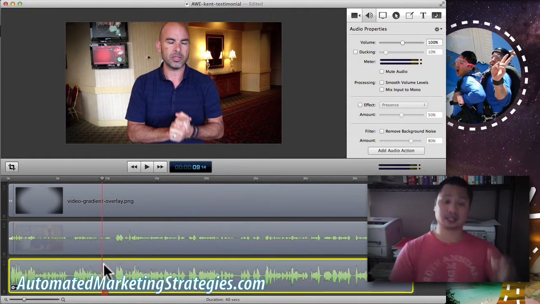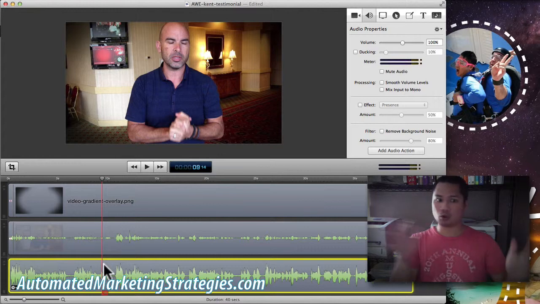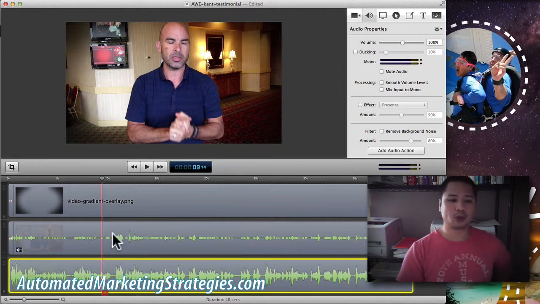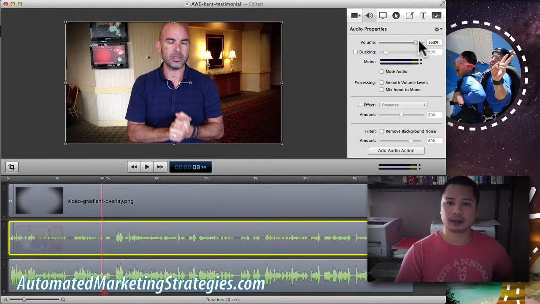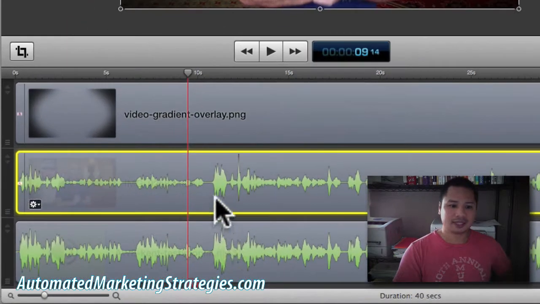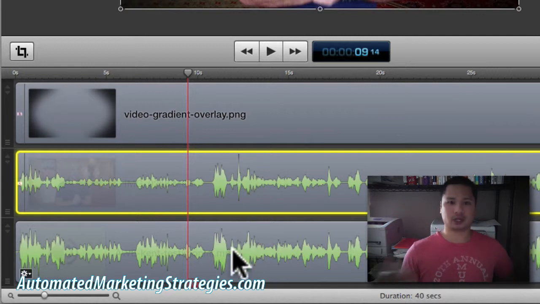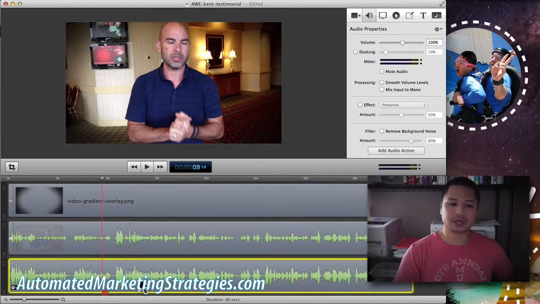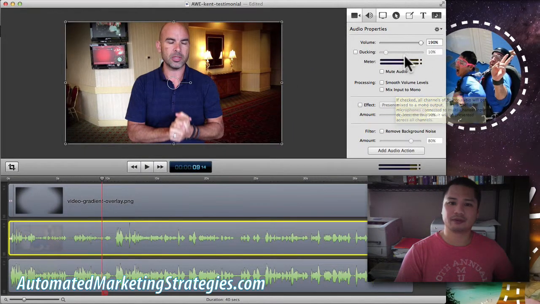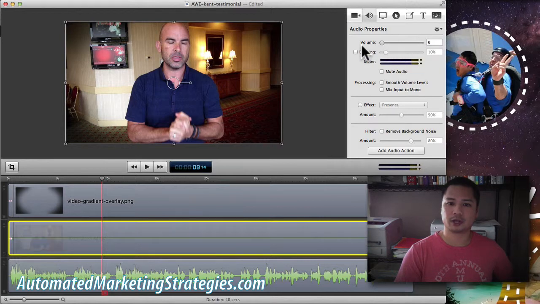Now you can see just visually on the levels how different it is. Now you remember this one part here where I had put it all the way up. See, even though this part is up here on the volume, on the actual professionally modified version, you see how it comes down a little bit. I mean, the software does all this stuff for you. It's just really, really cool. So what do I do now? Well, I make sure that this is the same, and then I'm going to get rid of this audio. This is the original audio, so I'll just put the volume all the way down.